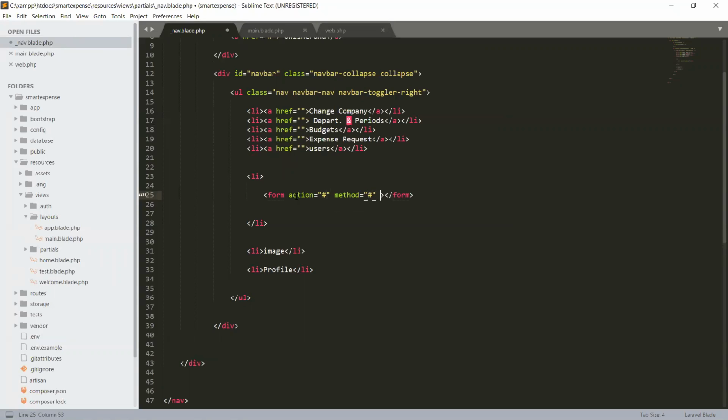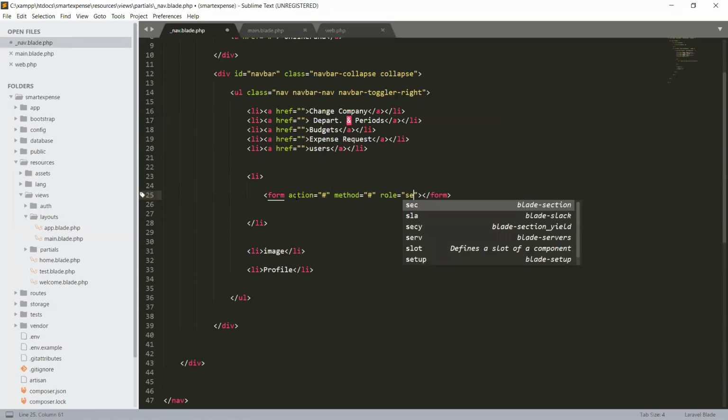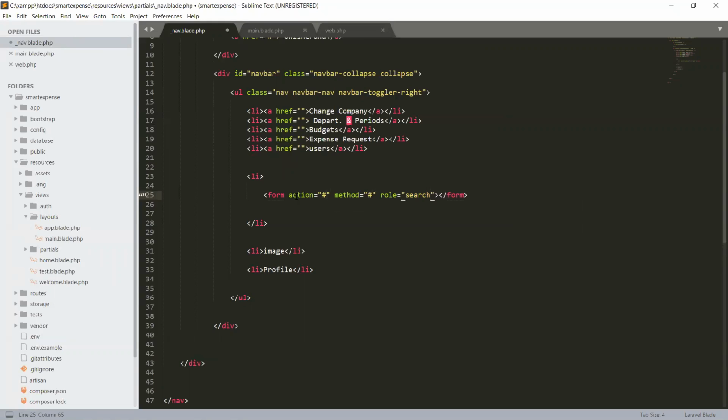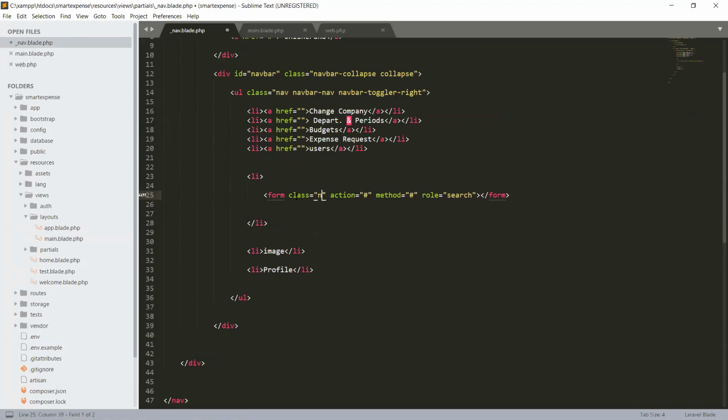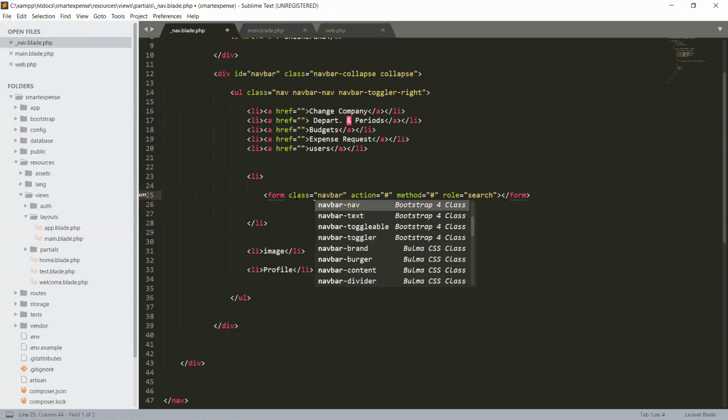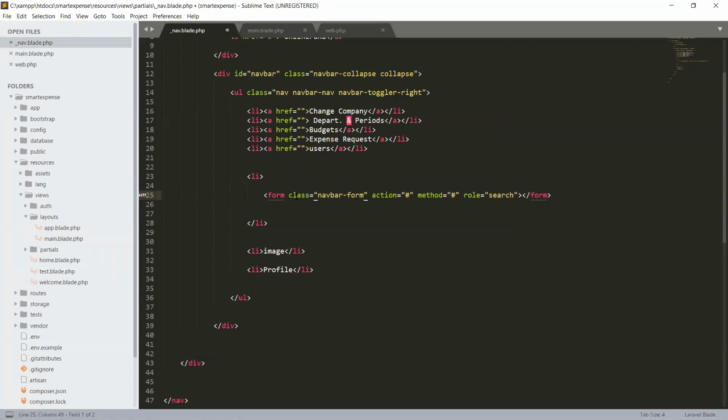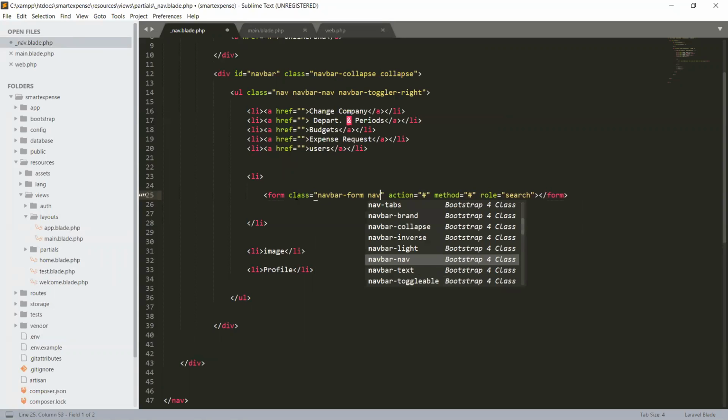And role is equal to search, and class is navbar-form and navbar-left.